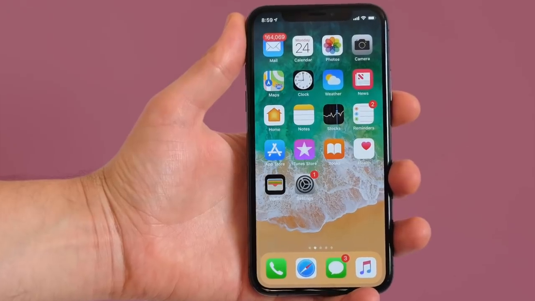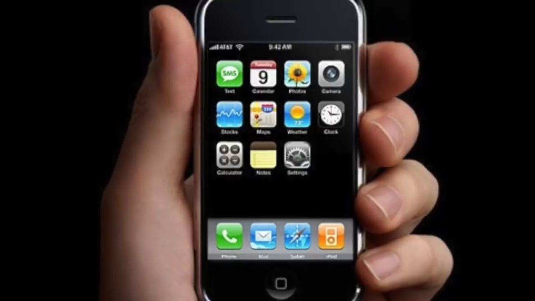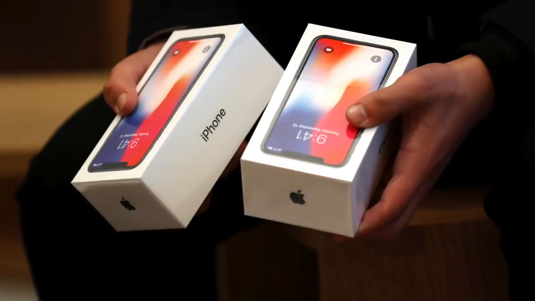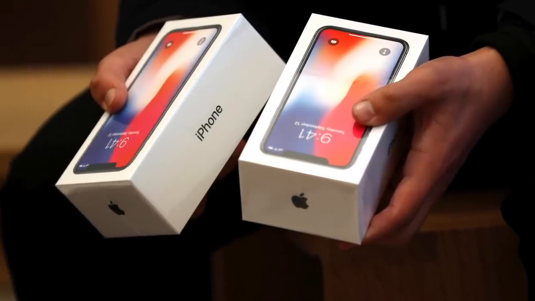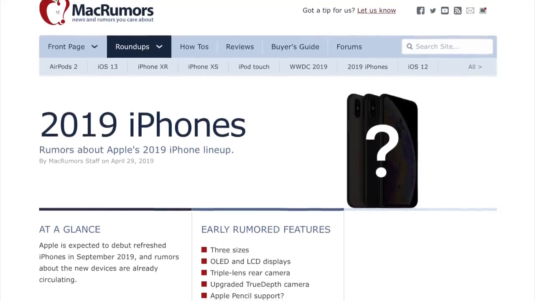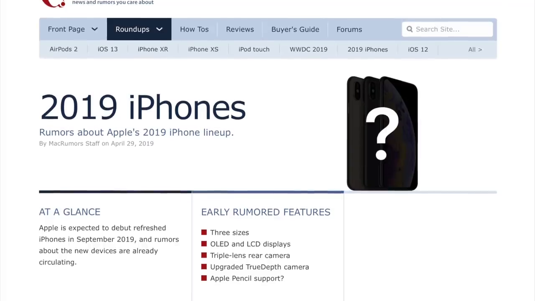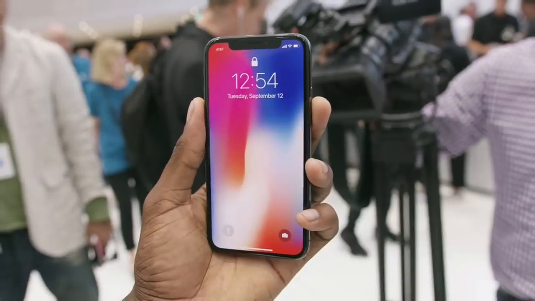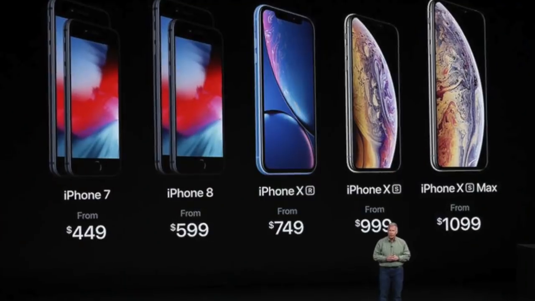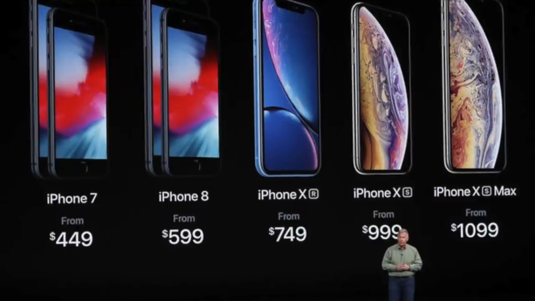The iPhone is perhaps the most iconic smartphone on the market today. It completely redefined what a mobile device was capable of with its introduction in 2007, and has become one of the most popular smartphones in the world. Now, every year, a lot of us tech fans get excited about the upcoming iPhone's rumored features and design, and this usually means other details get overlooked, like, for example, how the iPhone's wallpaper has changed over time. So in this video, we're going to explore exactly that, the history of the iPhone's wallpaper.